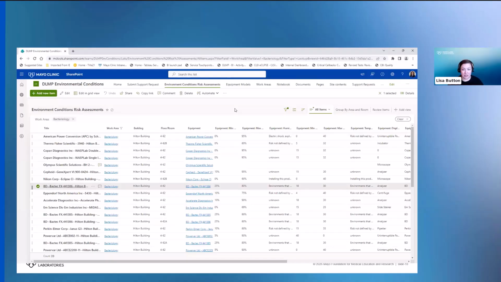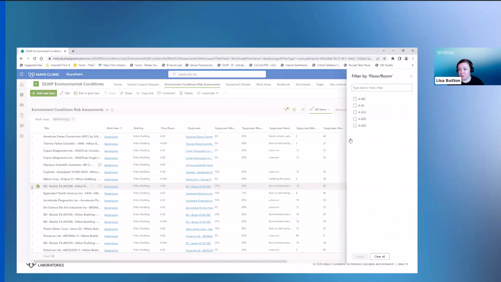One scenario I'd like you to consider is you're a technical specialist and you work in the bacteriology lab, and your temperature and humidity monitoring system is giving you an alert. So you figure out which room it's giving you an alert for. In this case, let's say it is room 462A, and your monitoring system is telling you that you have a low humidity alarm, and it is 22% humidity in that room right now.